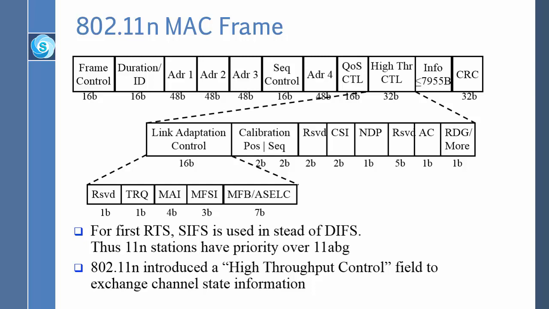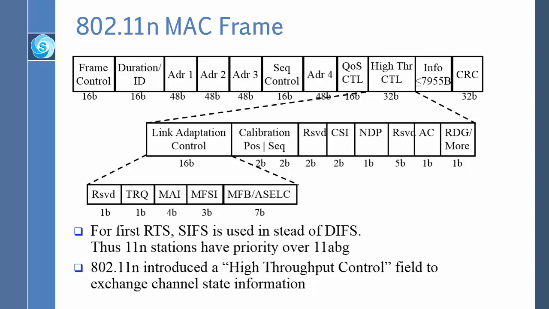Now, I could go into the detail of each of these bits and bytes, but I don't remember it, and then you don't remember it. But what we do have to remember is that there is a new frame control. Because this is where anything that is specific to 11N is there. And as we go into other standards, such as 11AC, 11AD, they have modified this particular field to their requirement, right? So every protocol comes with a new header. And so I just wanted to introduce you that there is a new field which was not there before. Now, that is one thing, that there is a header, right? And the details are in that URL I gave you before, but I wouldn't really ask you too much about it, except that you should know about this one. I wouldn't ask you what is MFSI, for example.